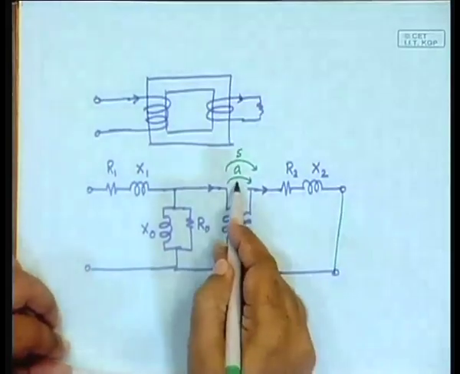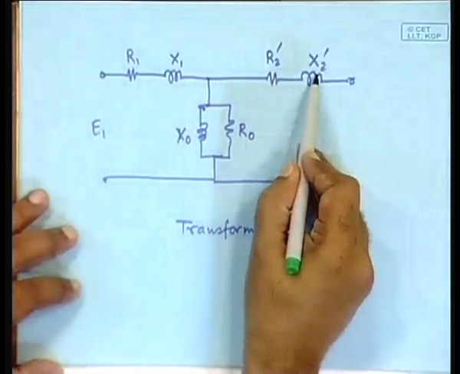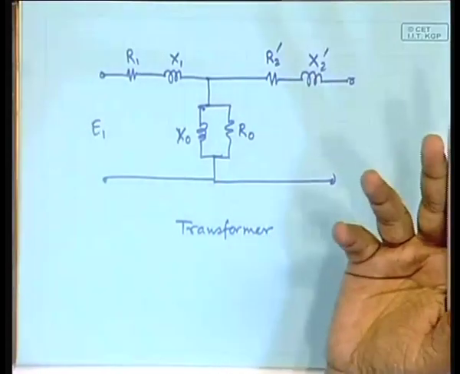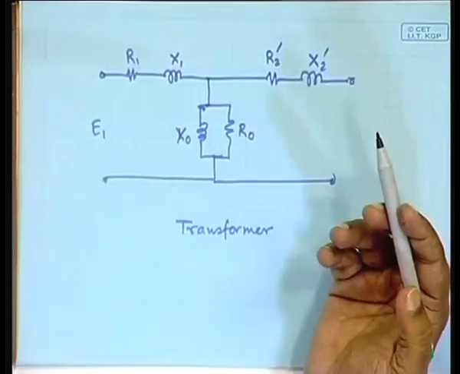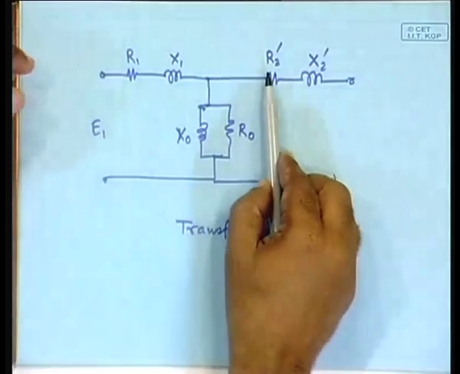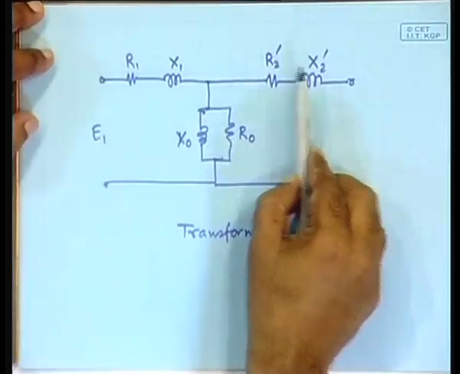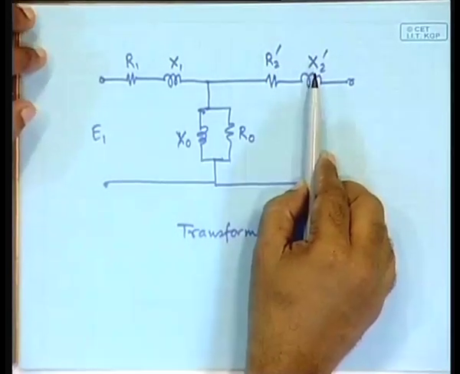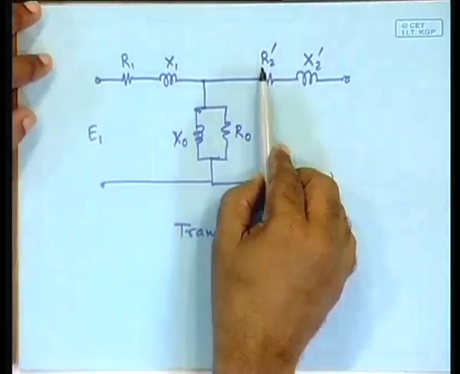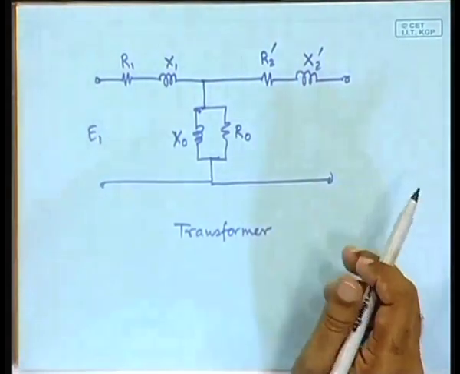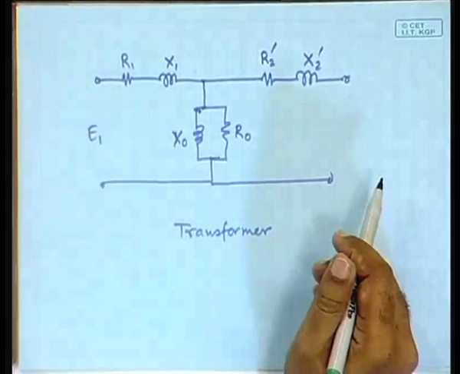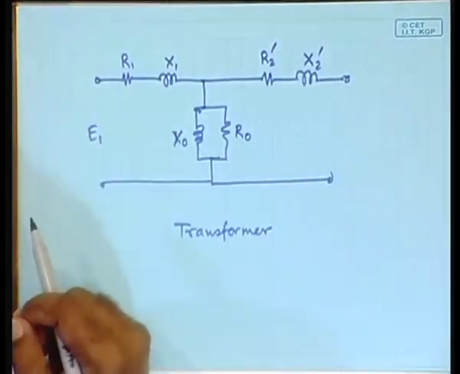The first one is the same thing as this. You can take care of that the same way you did it for the transformer. All you say is that now I will not say R2 and X2, I will say R2 prime and X2 prime, meaning that I have already multiplied R2 and X2 by the turns ratio squared. What about the frequency business? The rotor is at a different frequency. Now, there also we will go by the same kind of logic.